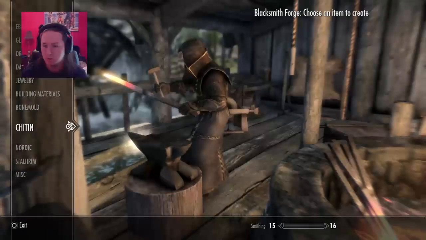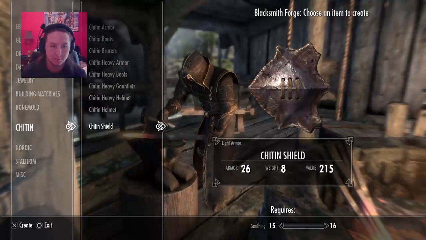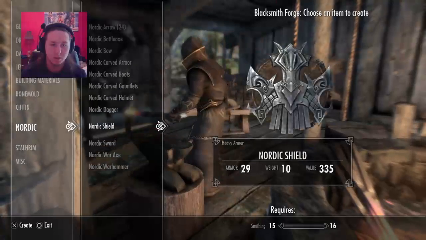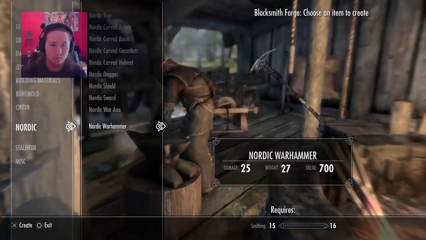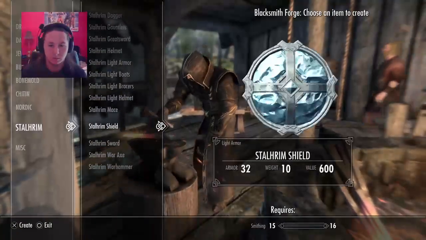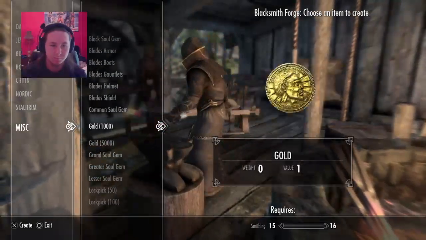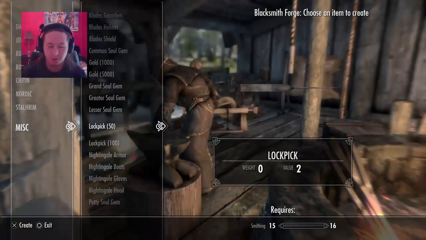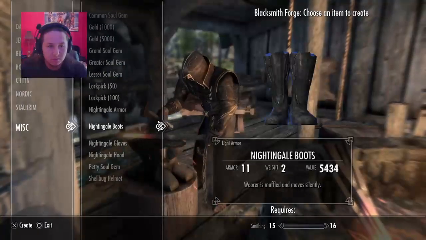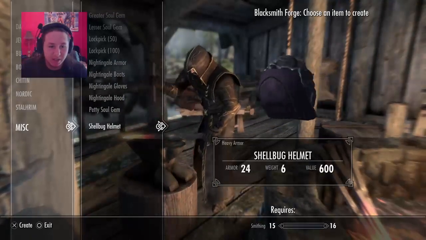Really wish you could craft rogues. I hate that you can't. But some of this stuff kind of looks like rogues. The Nordic stuff looks dope. That looks really cool. Miscellaneous? That's gems and stuff. Oh, blades. Okay. Hey, I can craft me some gold coins. That's dope. Nightingale armor? No. What the hell is that?